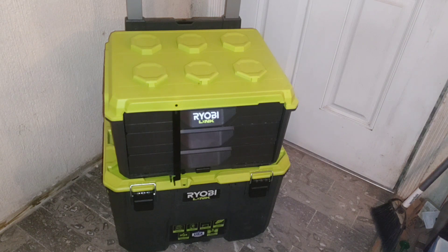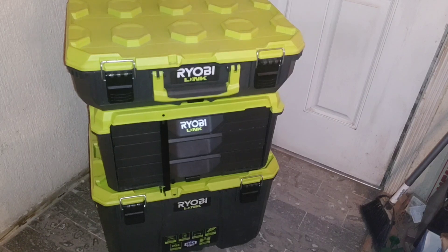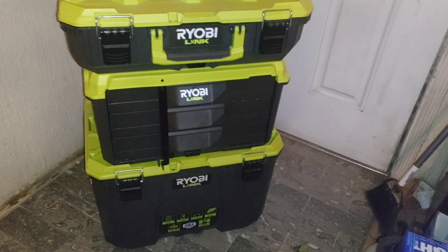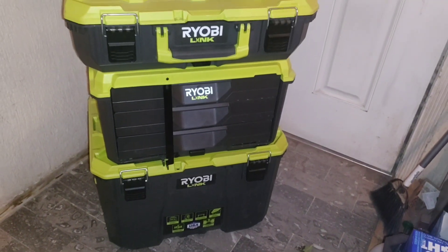But if you are like me and have OCD and want your tools to match and fit right, I'm not sure you should get one. I will be returning this toolbox on Monday to Home Depot to get a replacement. I am willing to keep this box, but to tell you the truth I'm not 100% happy with this purchase.